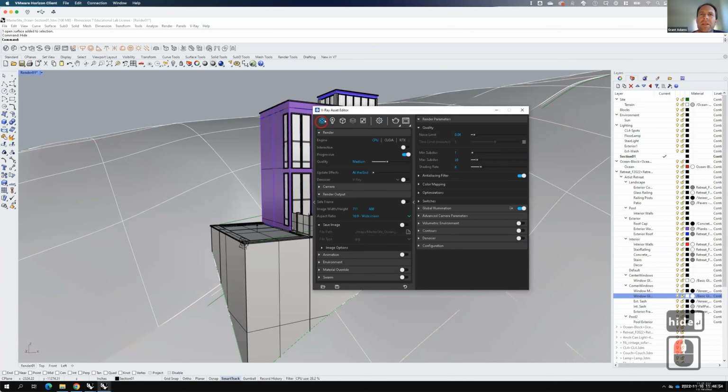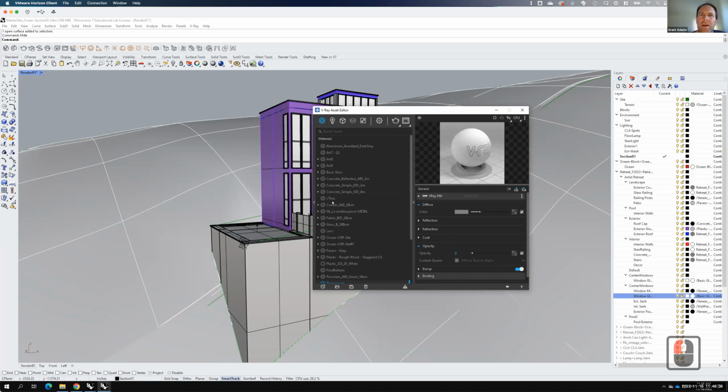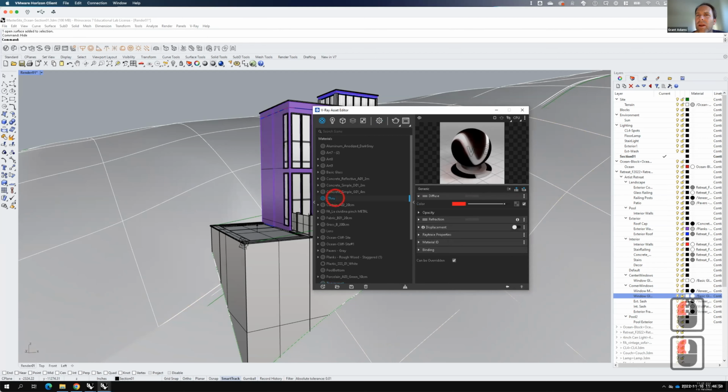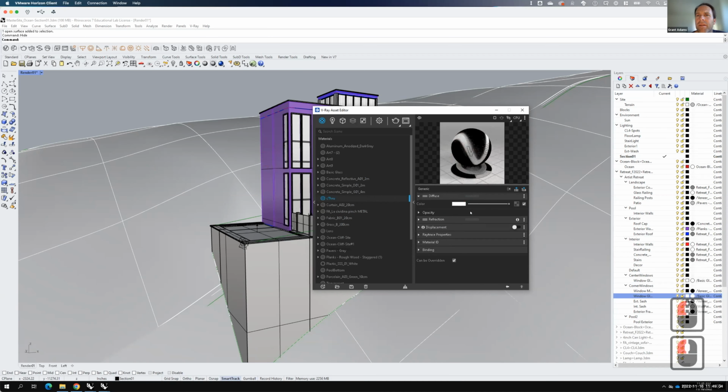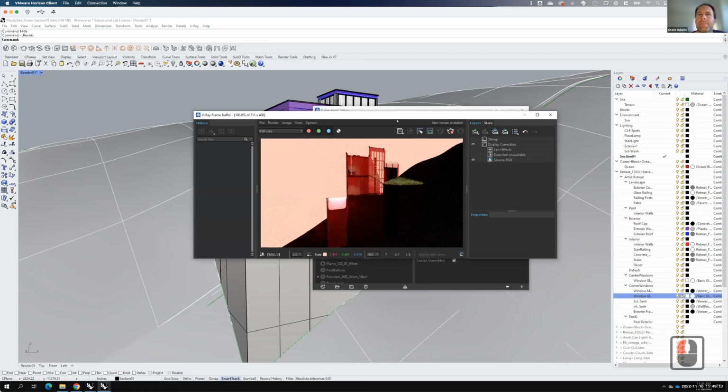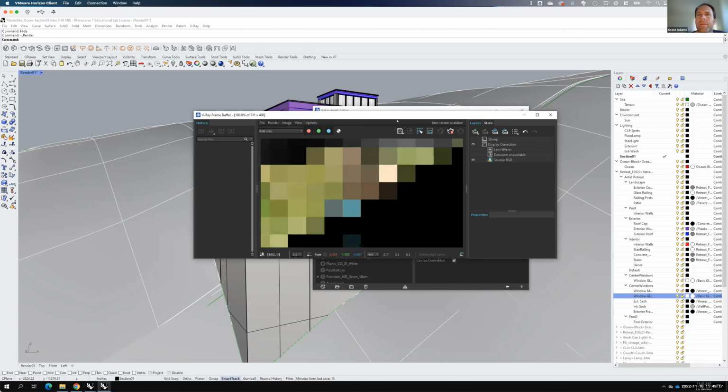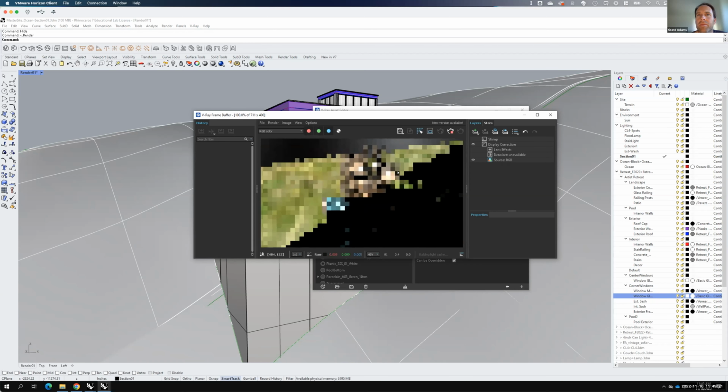Let me go back to my V-Ray materials, and let me check my see-through. It looked like I had red applied to it. So let's take that away. We'll go back to just white. I'm not sure why that was there. And the rest of this should all be okay. Let's go ahead and render it. And now, yes, we're seeing the rest of our building being cut.